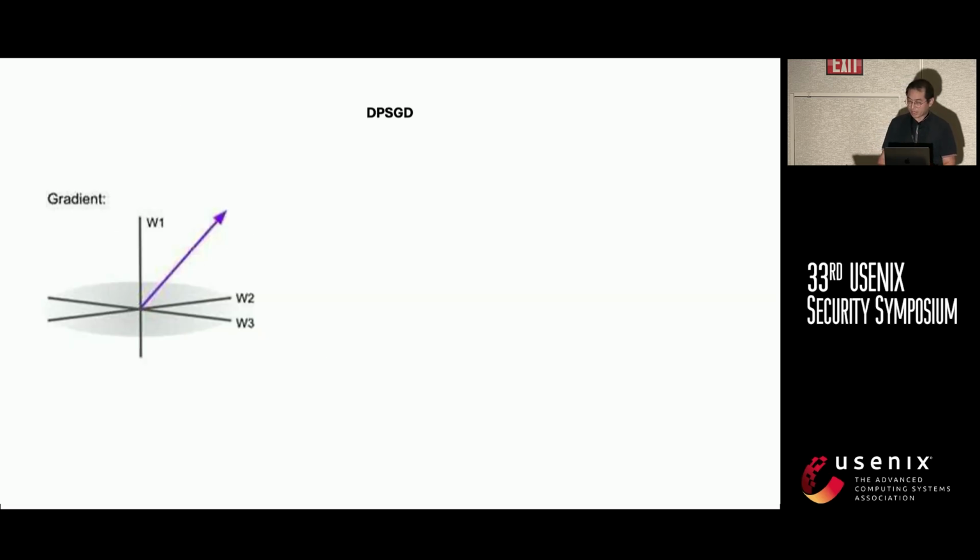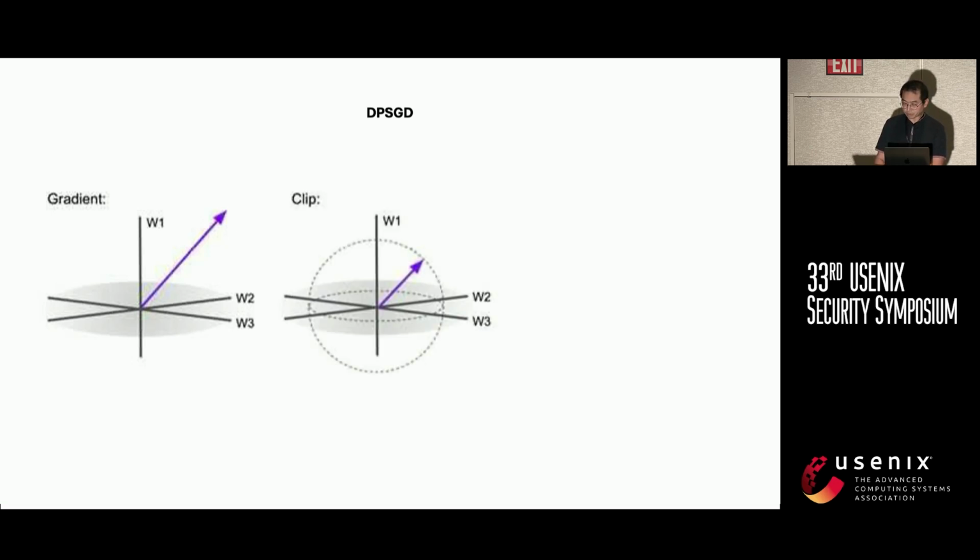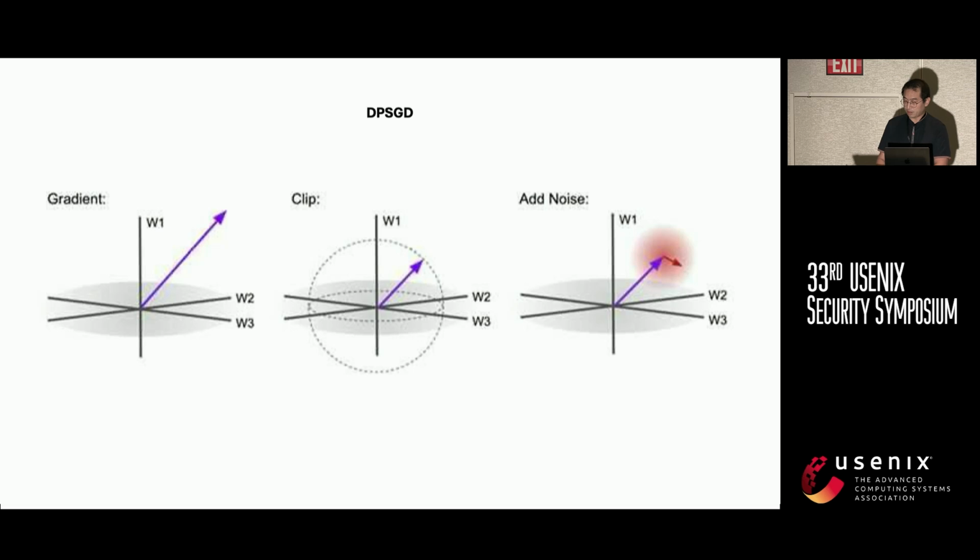The DPSGD method is straightforward. Imagine we want to train a deep learning model. We start by selecting a batch of data. Based on this batch and the loss function, the model would have a corresponding gradient, represented here by a blue arrow. Next, we clip the gradient. This means cutting off those large gradient components to ensure each component is bounded. Finally, after clipping, we add Laplacian noise to the gradient. This noisy gradient meets the DP guarantee, which theoretically bounds any privacy leak about the batch data from the gradient.